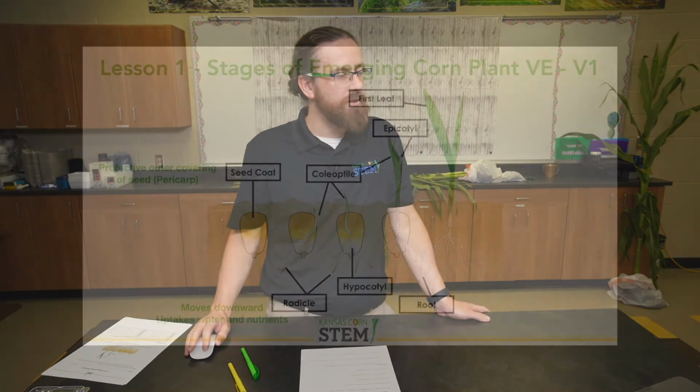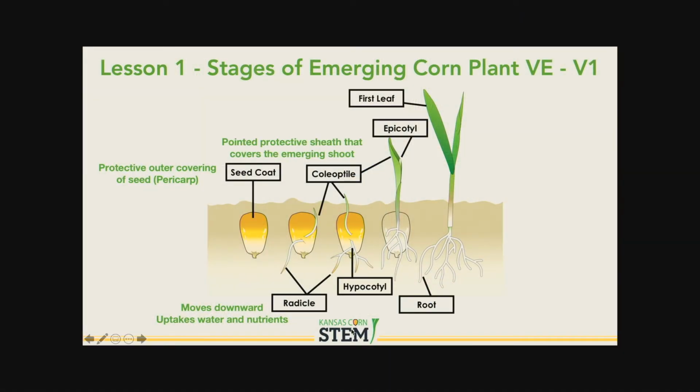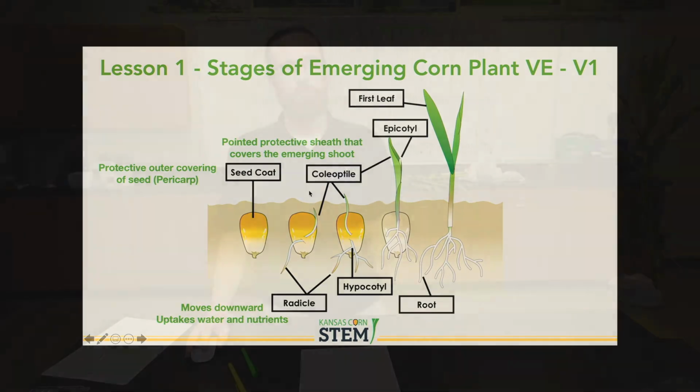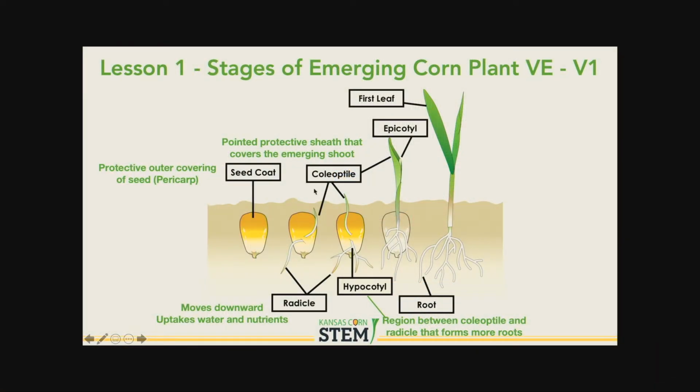The next one we have, after the radicle, we start seeing the hypocotyl. And oh, my bad. We actually go for the coleoptile first right here. So the coleoptile is the first thing that actually emerges from the soil. It's a protective sheath that protects that emerging corn plant or the stalk of the plant right there, the shoot. Then I have it labeled right here, the hypocotyl. The hypocotyl is in between the coleoptile and the radicle. It's this area right here, and this is where a lot of the roots are going to start shooting out from and growing from, the hypocotyl area. And then of course, from that hypocotyl area, we do have the root system right here.